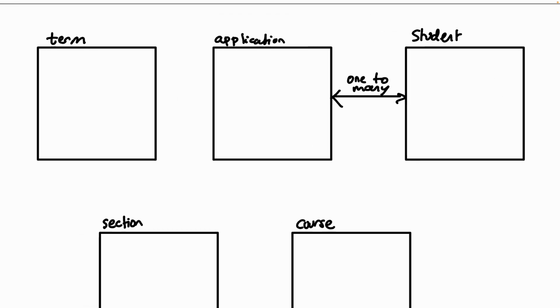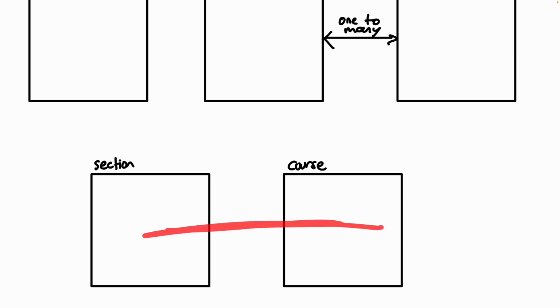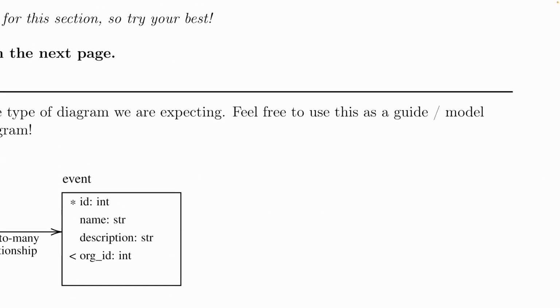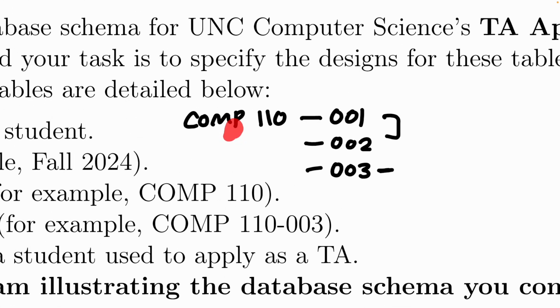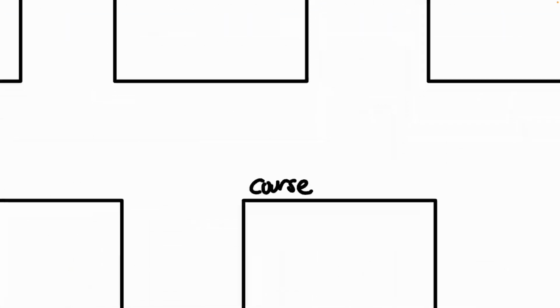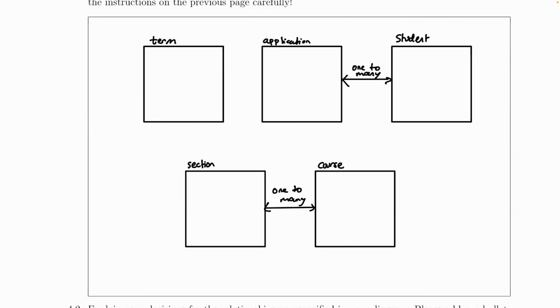Then we might think about the other connection, which might be a little bit easier to think about, section and course, right? So remember we talked right here about how with 110, one course can be mapped to many sections, right? And every section is mapped to just one course. So this would be a textbook one-to-many relationship. So we can include a one-to-many here between section and course, right? Great, so now we've connected these tables.